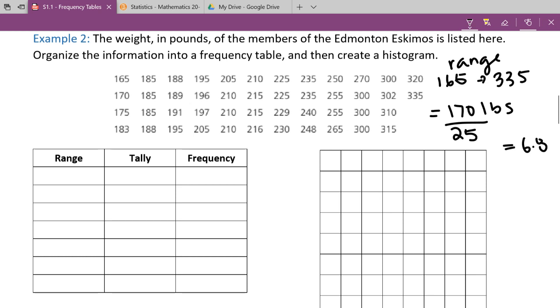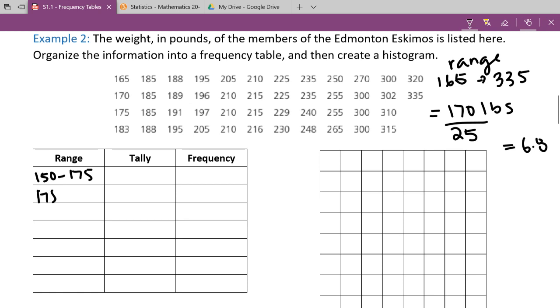Right, we kind of just want to go with our intuition with those nice numbers that we recognize. And when we're creating this graph for other people to analyze, nice numbers that they recognize as well. So I'm going to go up by 25 pounds. Again, my first weight is 165 pounds. To make my numbers nice, round, and even, I'm going to put my first range from 150 to 175.